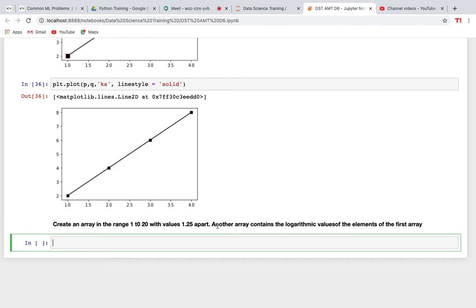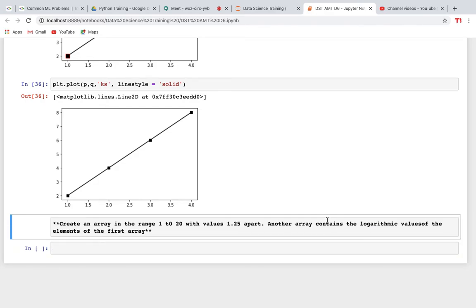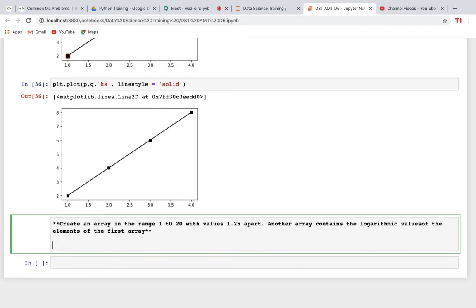So what code will you be using, guys? You need to first simply plot the two arrays, first versus second, in a line chart. Okay, so this is your question. Now there are various subparts of the question also.